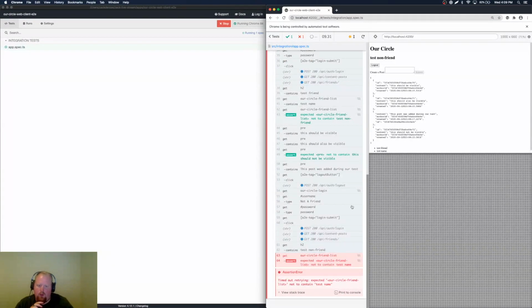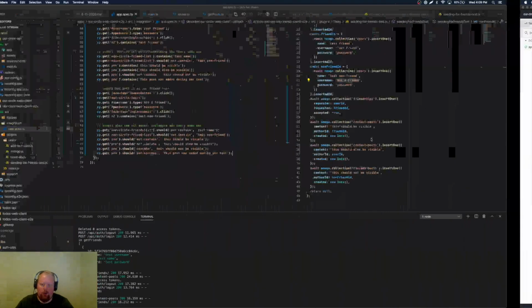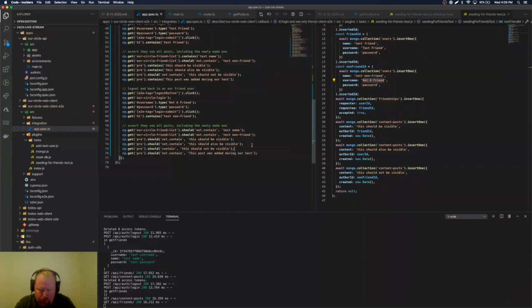Because otherwise someone could log in and potentially see stuff they shouldn't see just because that stuff is still in the store. We'll see that when we logged into our friend user, it actually wasn't a problem because the only friends our two users had were each other. But when we logged into our non-friend, we started to see a bunch of stuff we shouldn't. So let's go touch those things up.